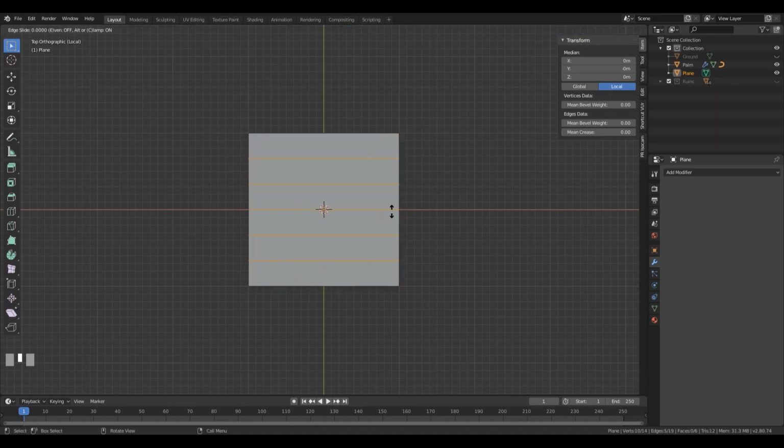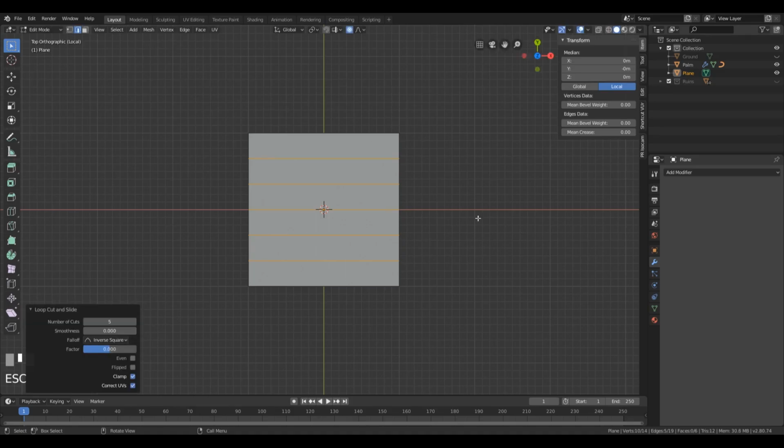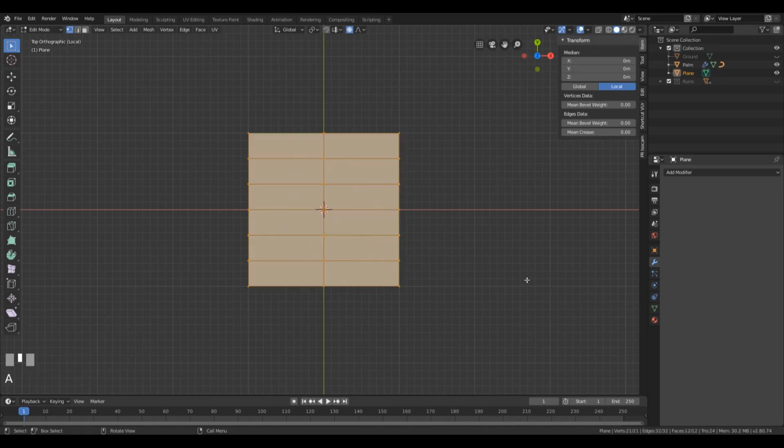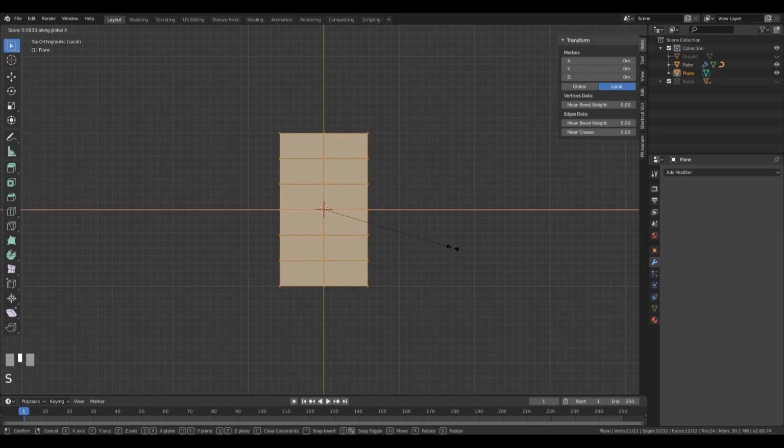And remember, we are doing this with the mouse wheel, and after you confirm with a click, you can press escape to cancel the movement. And right now let's press Ctrl R again and make 1 slice on the y-axis like this. Okay, and let's go to the vertex select by pressing 1, select all, and scale. Let's disable the proportional editing by pressing O, and S to scale, X to scale on the x-axis, and we'll define the width of the leaf.